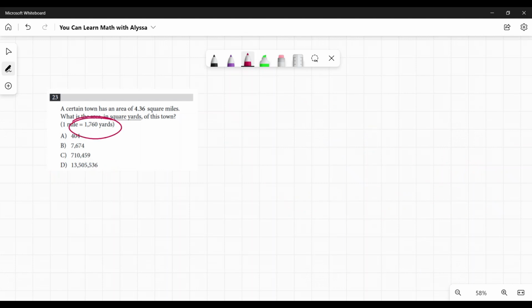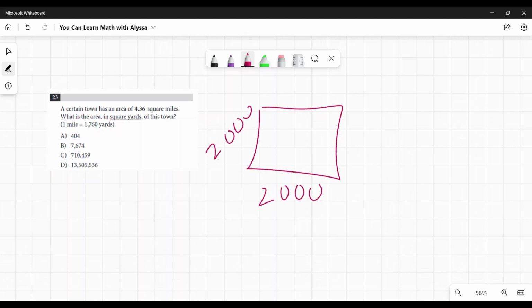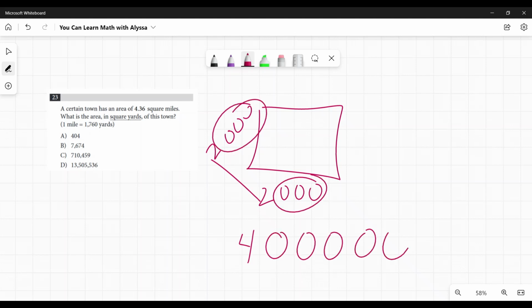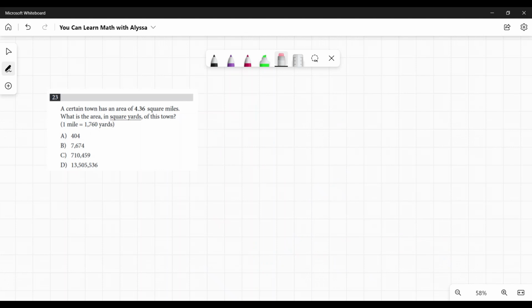So in this, I might say round that and say it's 2,000 yards on each side, approximately. Multiplying those, you multiply 2 times 2 is 4, and then how many zeros do you have? 6 zeros. That's the quick way to multiply numbers that have a ton of zeros. So 4 million. And then it's approximately 4 square miles. So if I multiply by 4, I'm going to get 16 million. The only number here that's even close is 13.5 million. So I know that's my answer. So that's the non-calculator way to get that. That's another example of how those answers can really help you out.